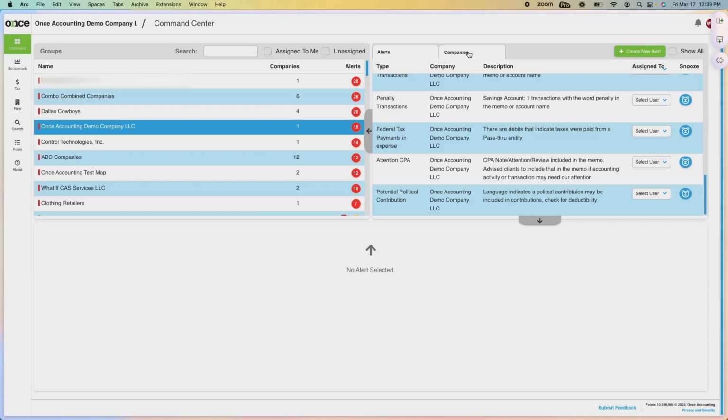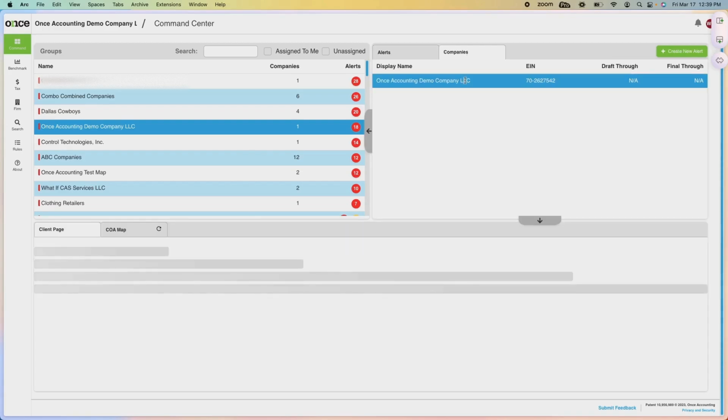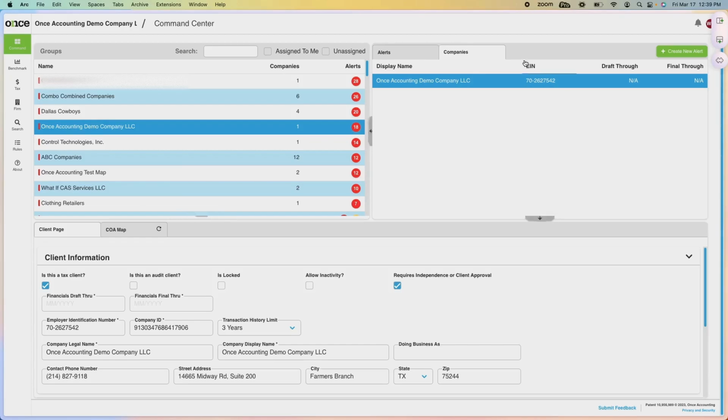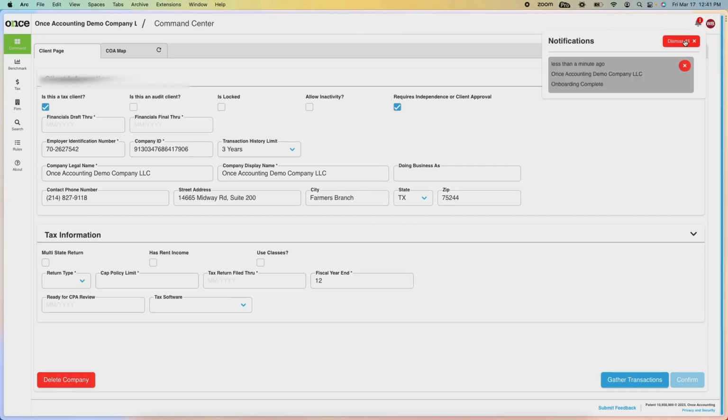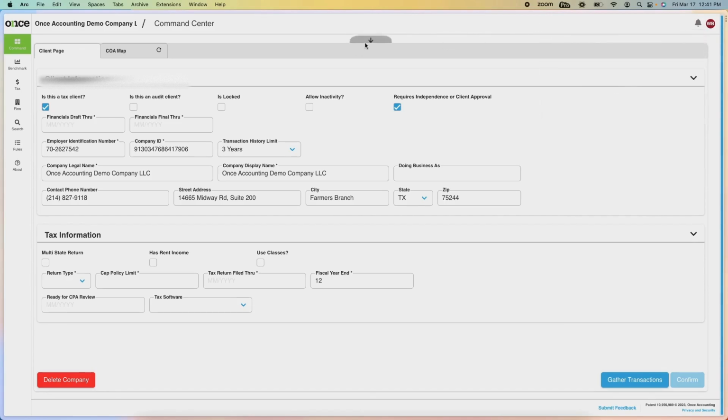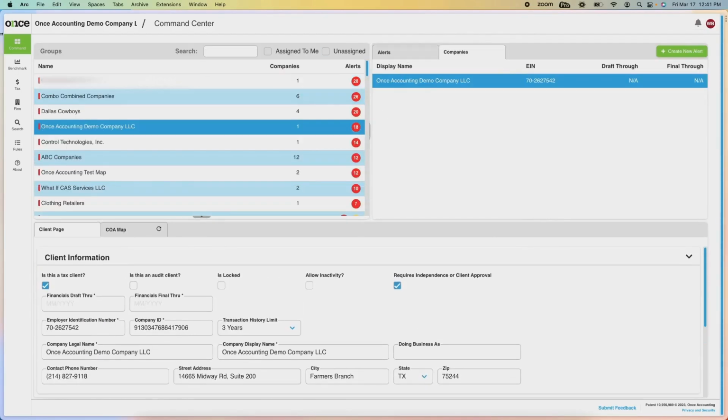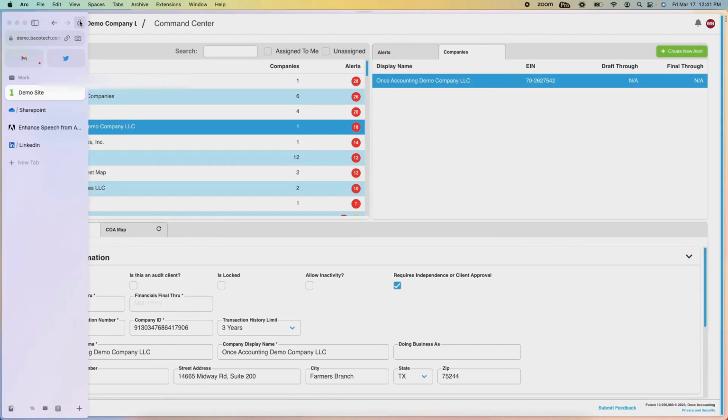So for the purposes of the demo, I'm going to regather the data. I'm going to go to the Once Accounting Demo Company, again, Command Center, Once Accounting Demo, select the companies, go through, toggle the screen of view. You'll see this is where I regather my transactions. So I'm going to gather my transactions. It's going to queue back out to QuickBooks and eventually start populating in that data once again. Now you can see that I've regathered in this data. Onboarding is complete. I'm going to dismiss this alert, come back down, and reload and refresh my browser just to clear anything out.